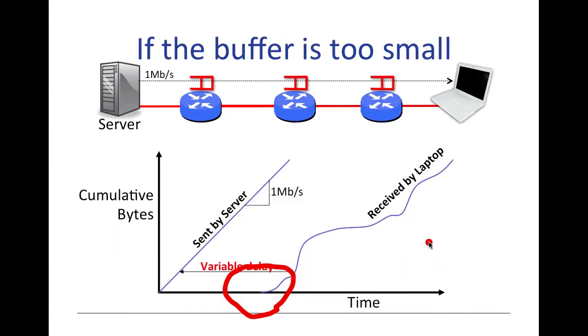Okay, let's look at an example of when things don't quite work out fine. The same example again: bytes sent by the server on the left, received by the laptop on the right. But in this particular case, we didn't wait long enough before playing out the first byte. You can see that here we've waited a little less time from when the first byte was received until we play it out. And of course, once we start playing out the bytes, we're committed. We've got to play them out at 1 megabits per second. Otherwise, we can't keep putting the video on the screen.